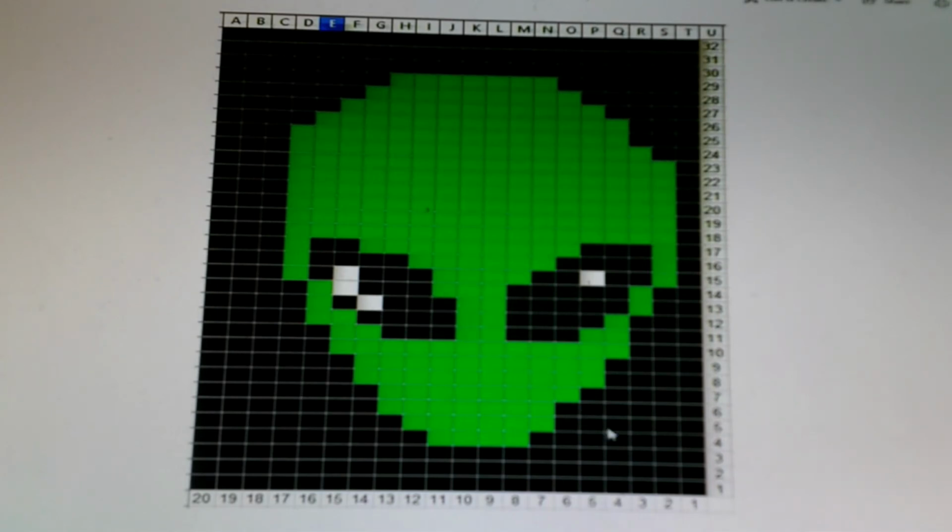And that's really all there is to reading a graph. You always start at the bottom right corner and you go right to left. And like I said, you just keep doing that all the way around the round. And then you move on to round 2. And the numbers that go from bottom to up are your round numbers. And from right to left at the bottom is your stitch count across.